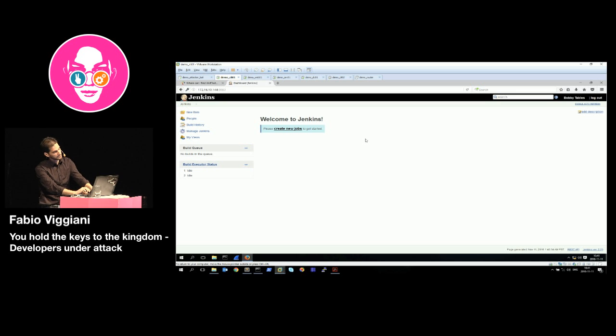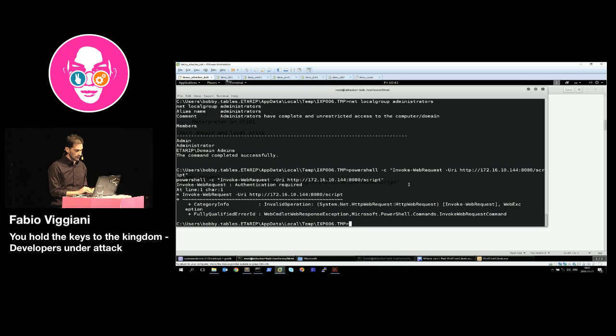But I mean, in this case, the Firefox process, that's in the user context. Bobby Tables started the browser, so he has control of that process and everything happening in it. So how about we look directly into the memory of that process? At some point, those cookies will be passing there. So once again, I'm going to use PowerShell to make a memory dump of the Firefox process on the infected client.